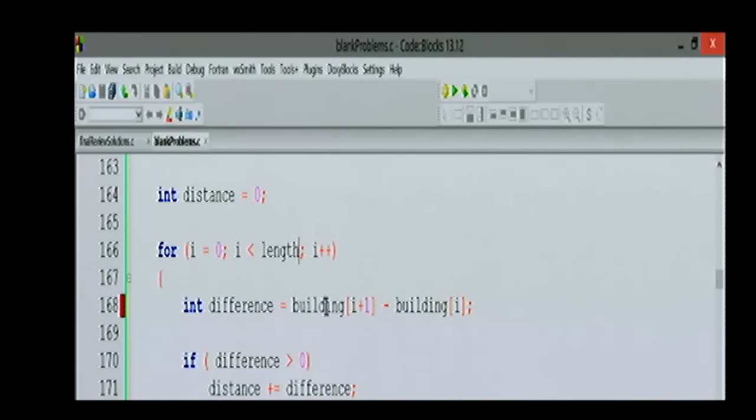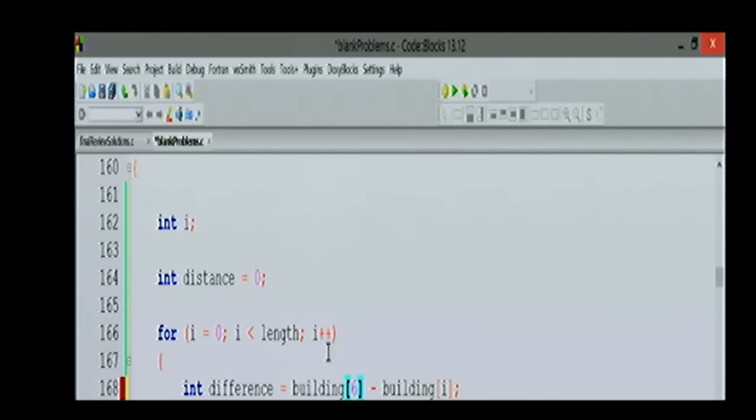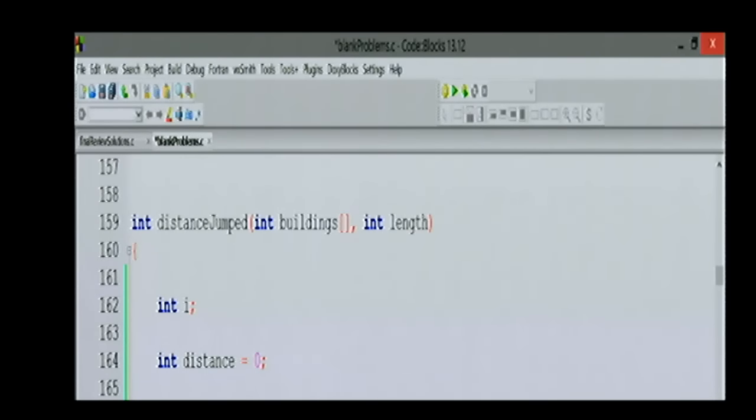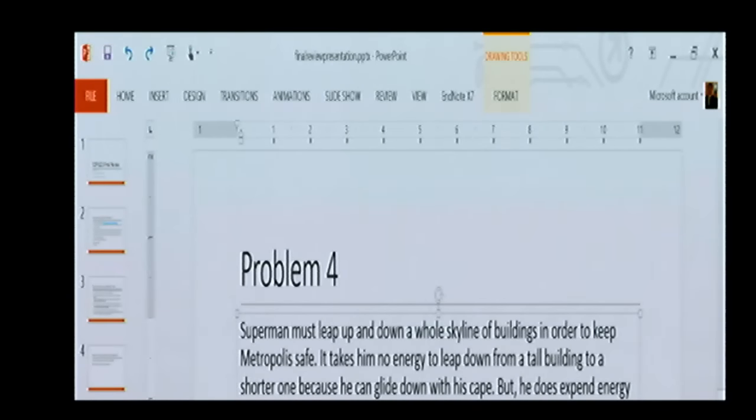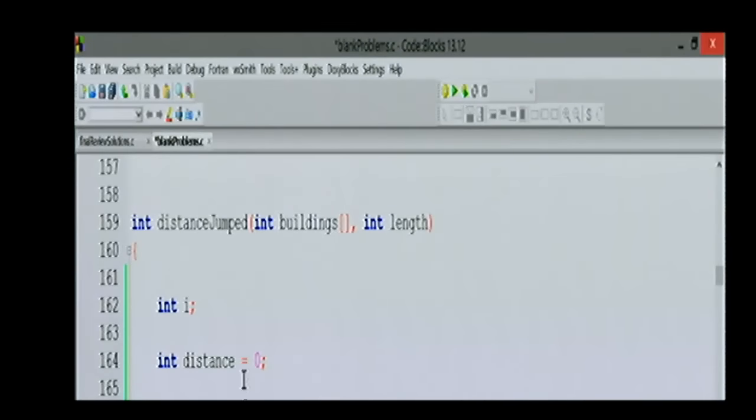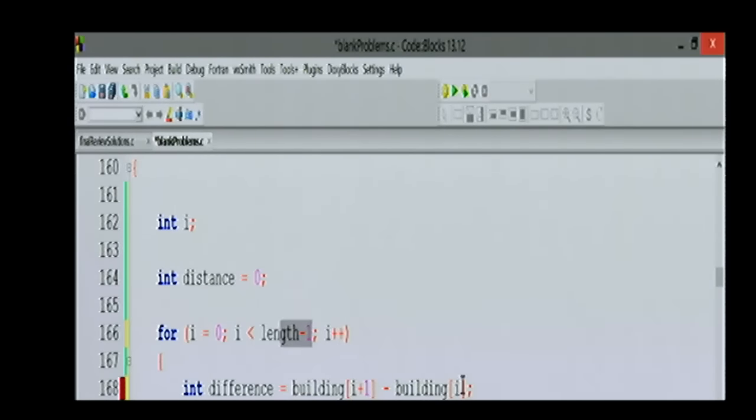So at that point, if you put the number 6 here, that's out of bounds of your array. Since building is only of size 6, that's only values from 0 to 5. So you don't want to do that. You want i to stop at this value, because i plus 1 will look at the next value and subtract. So the way to avoid that is just to do length minus 1. That way this would stop at 5, this would be 6, and then you break out. You don't want to do any more after that. I believe that's the issue I was having.